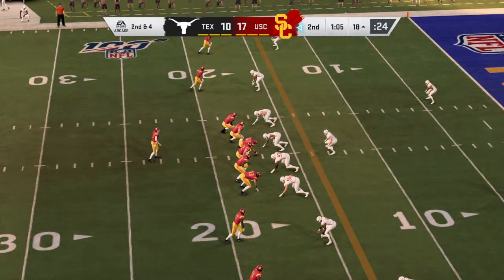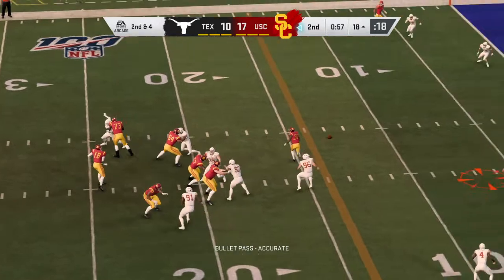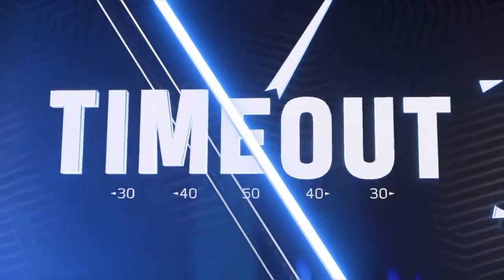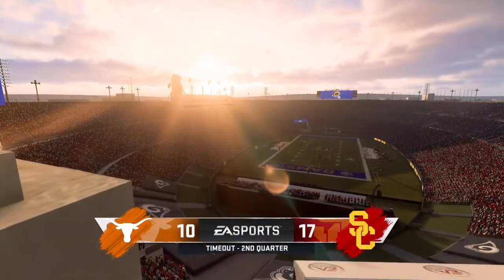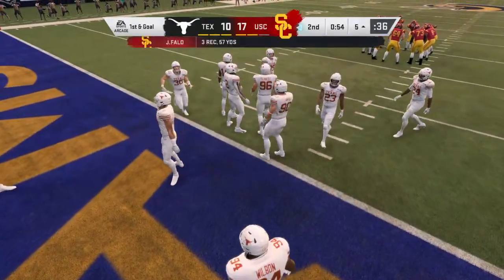Creeping up on a minute to play in this first half. Watch tight, tight ends right. 4 down, 2nd and 4. That is caught at the 7. Now the Seahawks going to use the first of their timeouts as they get the stoppage with a little over 50 seconds to go in the first half.